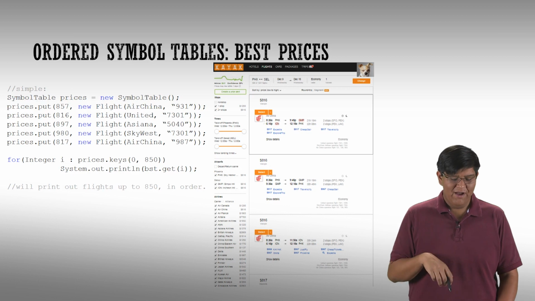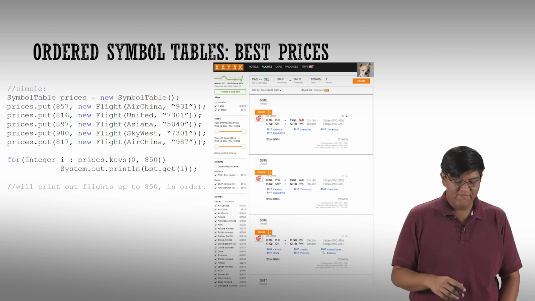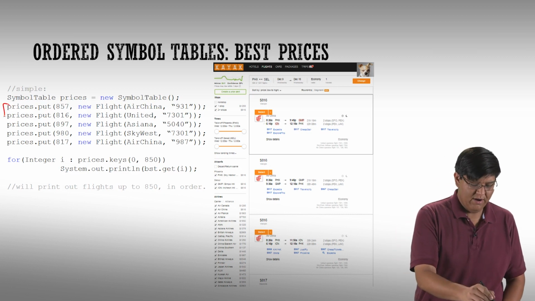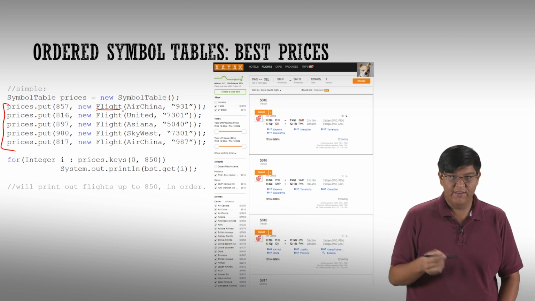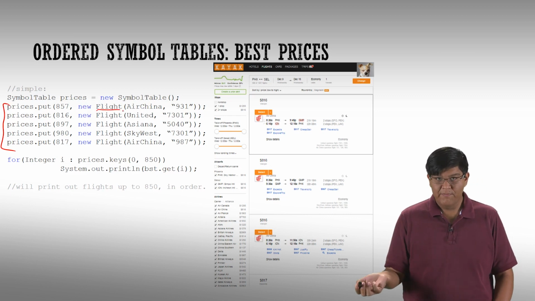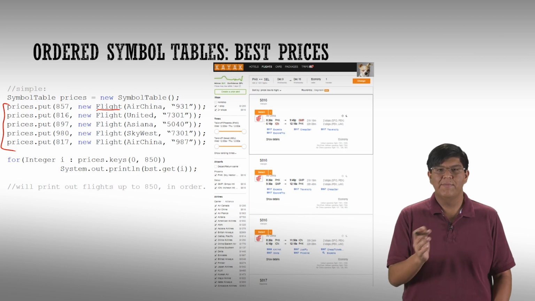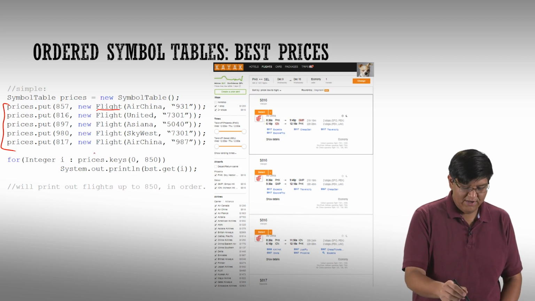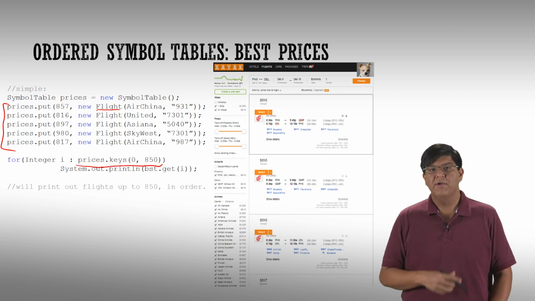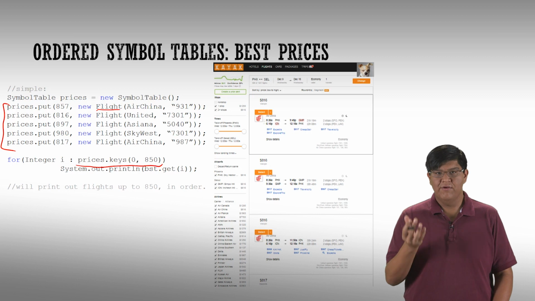It happened another year. But anyways, you can have here basically, right, you imagine you have all your flight data, right? So it's like you have a symbol table, you populate it with your 5 different flights, right? Just throw everything in there. All of these, right? Somehow, right? Your flight over here, right, is a custom object. That object has to support comparable, right? It's because you need to compare to, right? We need to be able to see what order things are in. And then over here, we can do things like this. Prices.keys 0 to 850. What that's basically saying is, give me all the flights that cost less than 850, okay?